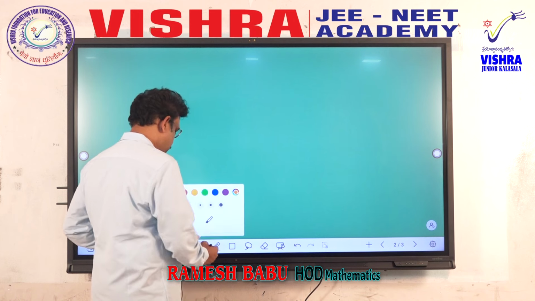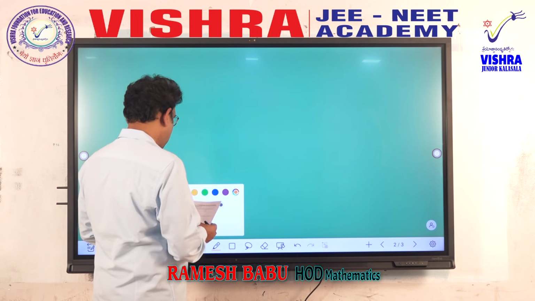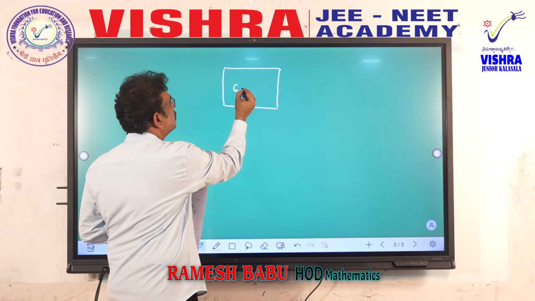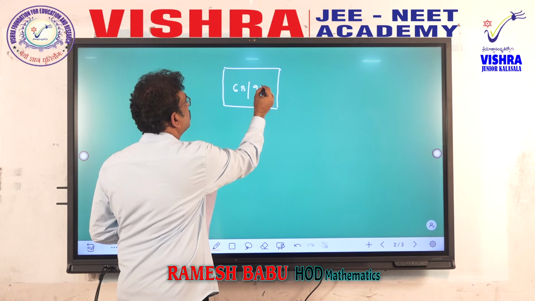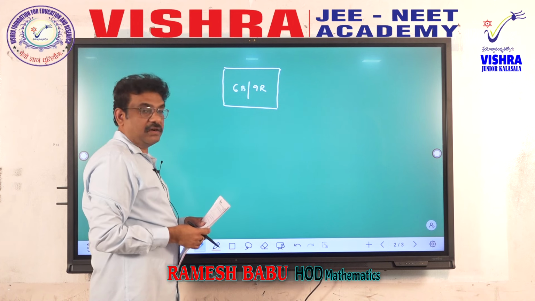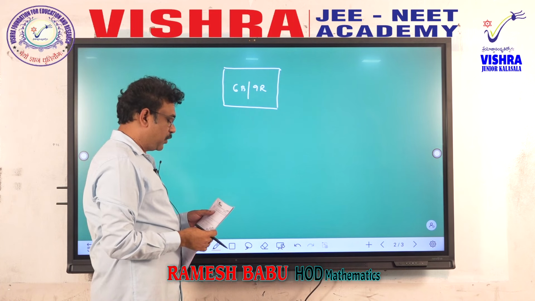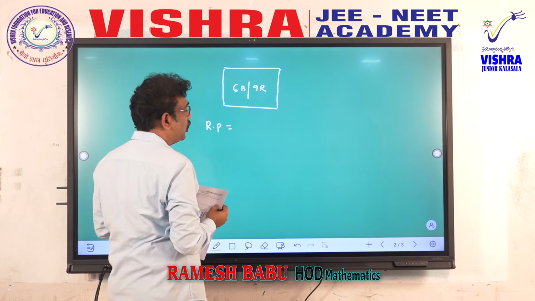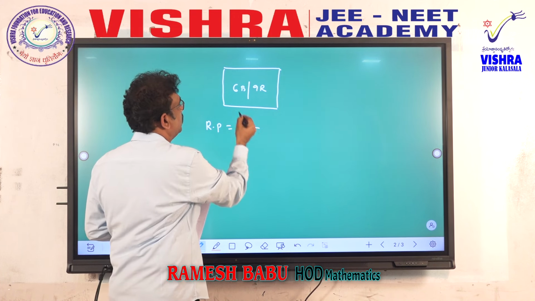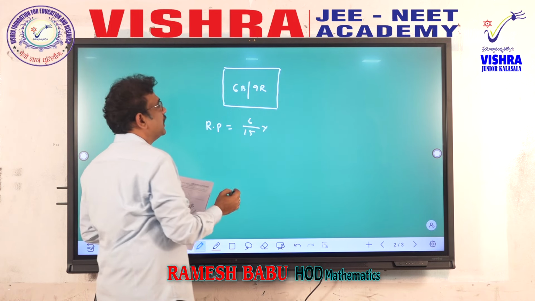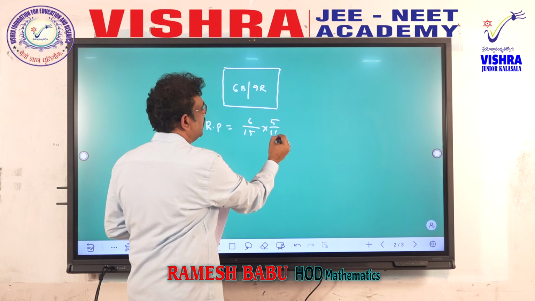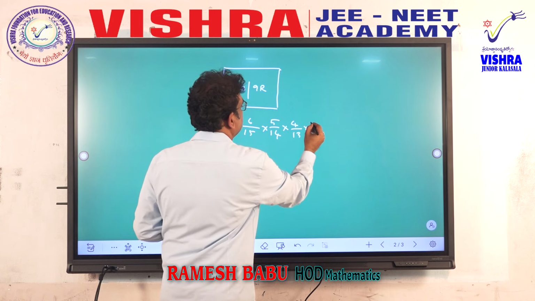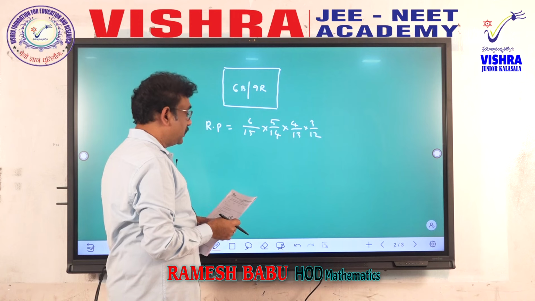So here, the urn contains 6 black balls, 9 red balls. 4 balls are drawn from the urn twice without replacement. The probability that the first 4 balls are black. So, required probability is, so first 4 balls are black, that is equal 6 by 15. So, first ball, now second ball is again black, that is 5 by 14. That is third ball again black, 4 by 13. Next 3 by 12.